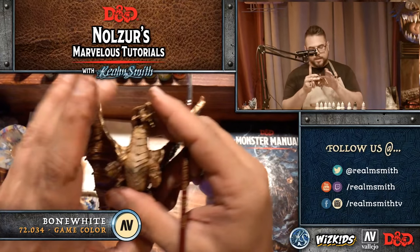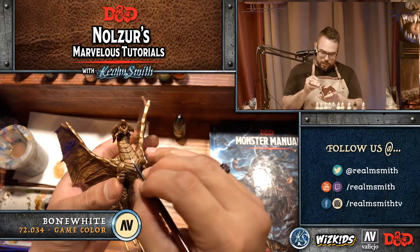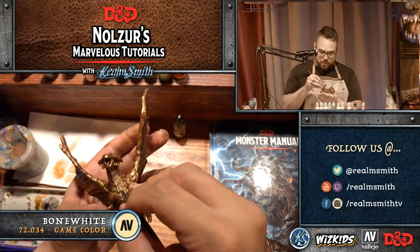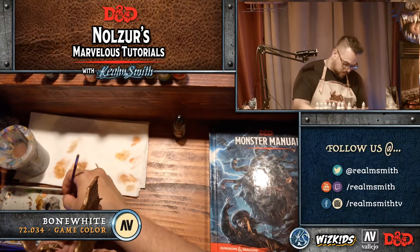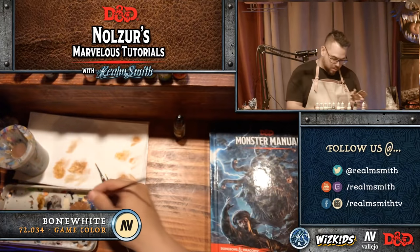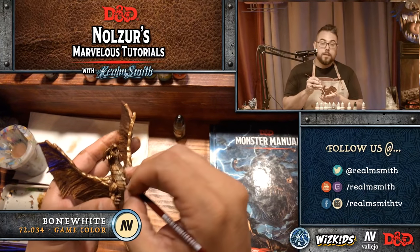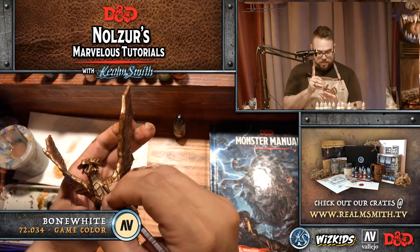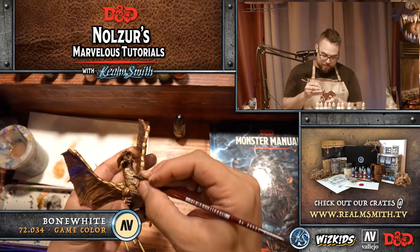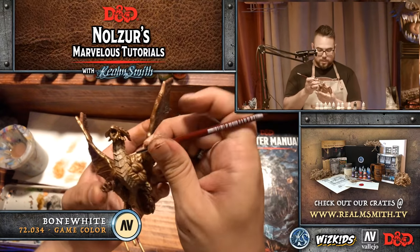What I'm going to do is, you can see that the bones or the scales have a texture that runs along it. So I'm just going to paint little lines along the texture on the scales. And then I'm going to make the edges and the center spiny area more prominent. So you can see I'm running my brush along the edges here.